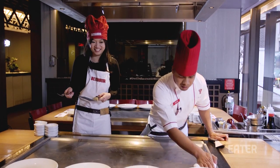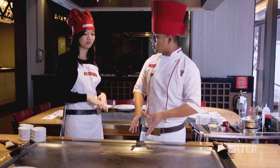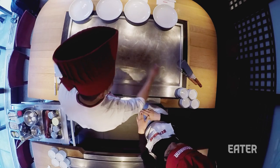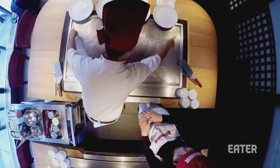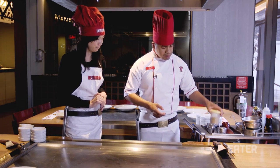Ooh, it's hot! Look, steaming already! This grill is very high, it's at like 450 degrees. This is divided in three parts. This side, 450 degrees. This side is like 200, and another side is like 100. At Benihana, we use only salt, sesame seed, and pepper. So let's start the tricks.